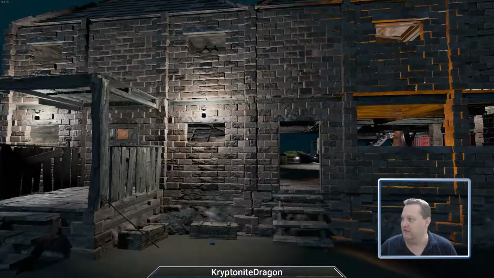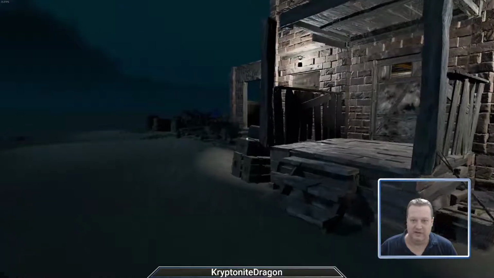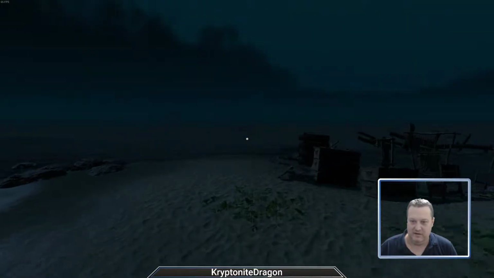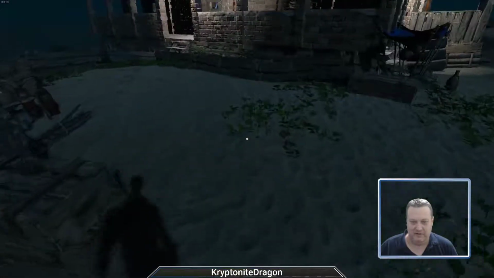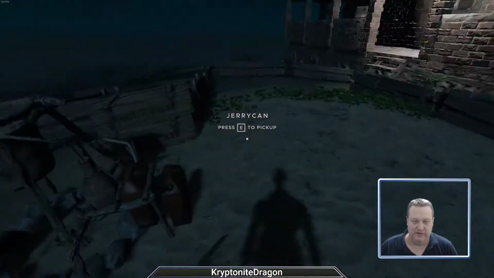Brick building that I have built. And to be honest here, it took a long time. And over on the side, I'll show you all this first. I've actually got a garden. I've got a plank station, tanning rack, loom, fuel station.